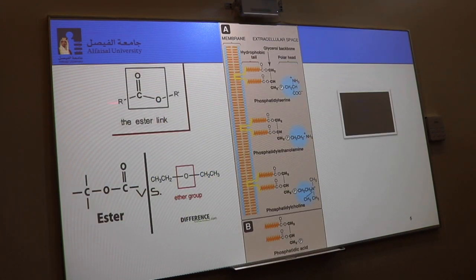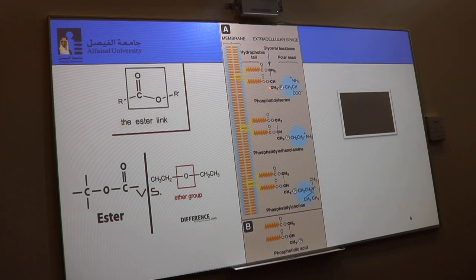So now, just to recall, what's the difference between ester and ether group? You know very well that ester means that you have a carbonyl group that is involved in the esterification, and here you don't have a carbonyl group, so it's an ether linkage. So you should know the difference between the two. Now, what type of linkage do we have here between the fatty acid and glycerol? Ester. So it's an esterification of two fatty acids, one on carbon number 1 and one on carbon number 2.